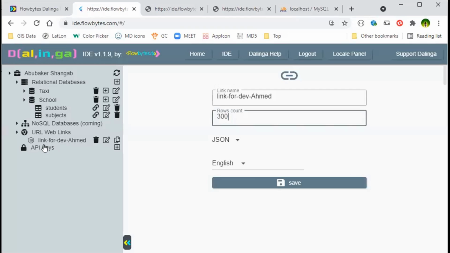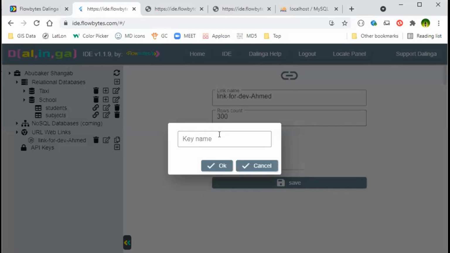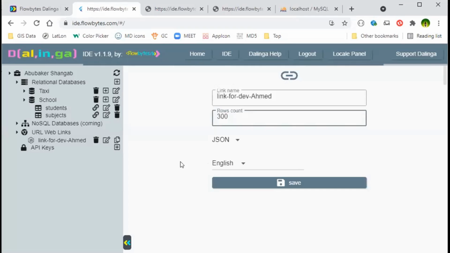So I will go to API keys and I will add key for Ahmed. So this is the key for Ahmed. I can copy the key and you can see it here. It's just a key.